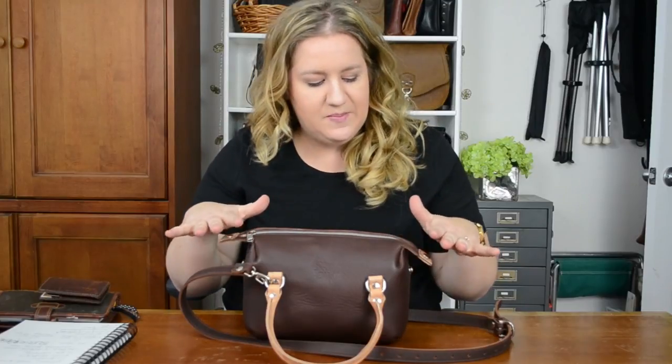1.2 pounds, so on the lighter side of their bags. Other, when you have leather bags, it comes with weight. But the simplicity of this bag makes it pretty light because there's no exterior pockets and no interior pockets. So if you're that kind of person who needs pockets on the outside, now you know.